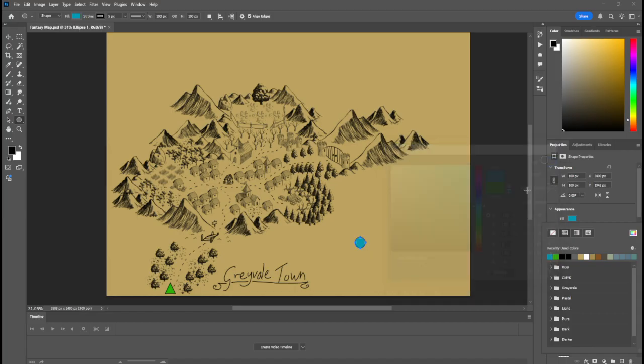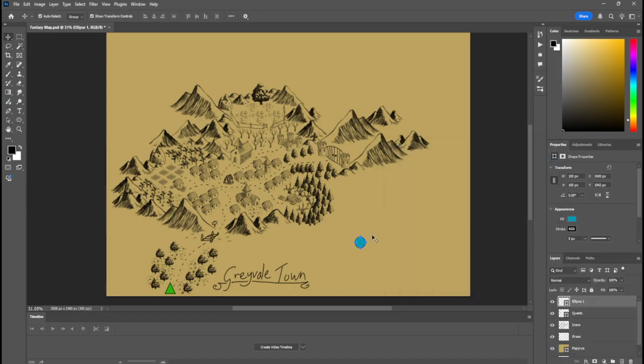I'm going to go for blue for the first chap, and I'm going to make the size of that 50 by 50. So basically he's going to be the NPC that takes a character to the center.